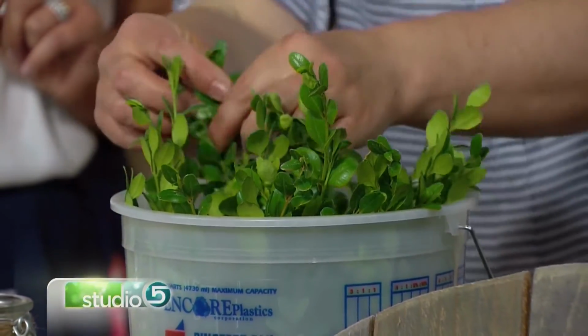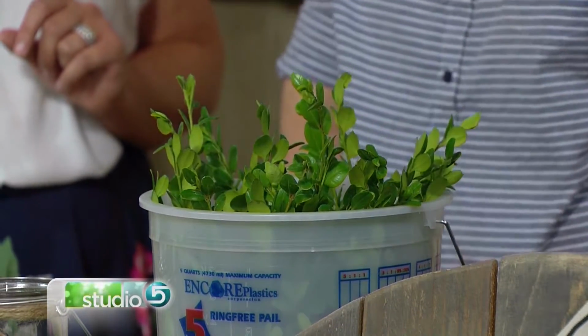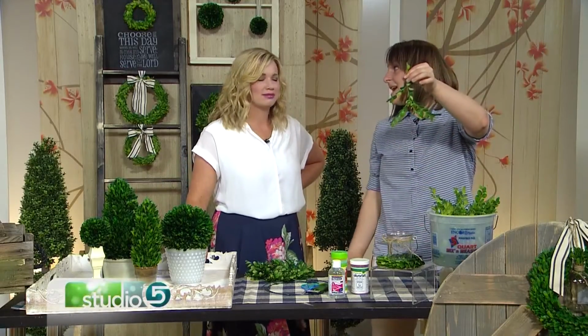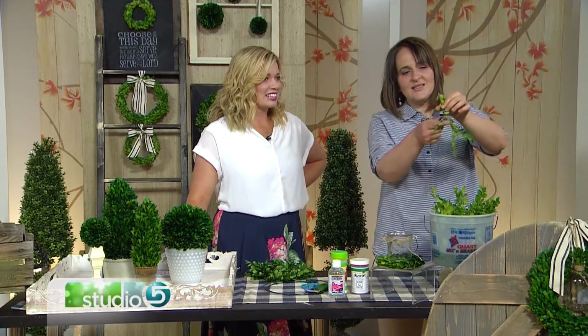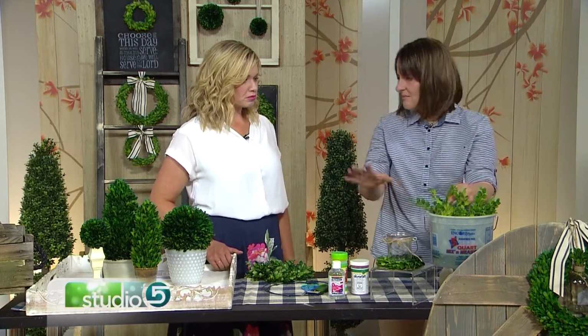So you can actually see the dye, it'll soak it up to the very tip, and once it reaches the tip, you're done. And then after that, well, you're almost done. Then you hang it upside down to make sure it all dries. Oh my gosh, there's more? I know. Can you believe it's such a process? So you just hang it upside down till it's dry. And then you're done. And then you can take it and you can make all of these things.